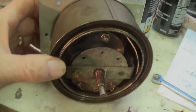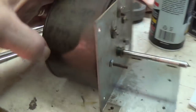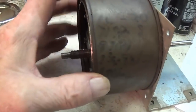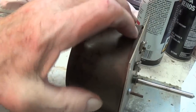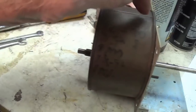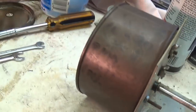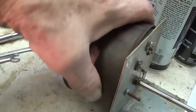Now is the part that's, to me, a little counterintuitive. This is like the ship in the bottle. You would think you'd remove these two nuts and pull this whole thing out, but such is not the case. What you have to do is go around back here and pry the back lid off so that the surrounding part of the can can come off and you can get to the nuts and bolts that you need to release everything. So now I'm going to repeat the same process that I did trying to pop the front cover off, and we're going to go around the back and release the outer rim here of the can.